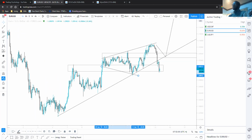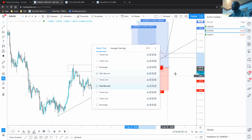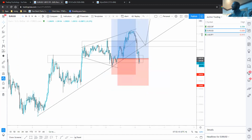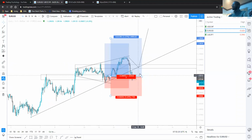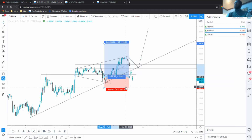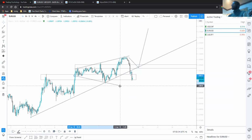Actually came back down to our break even, and I believe I still have the profit loss still on here. Yeah, it came back down to our break even here. So if you didn't move your stop loss to break even, I'm telling you right now, close your trade. It's not worth staying in. It's moving too impulsively down. We're just going to be looking for a correction and looking to sell off, which I'll mark up after we finish CAD JPY. But any questions over those two, or did all that make sense?